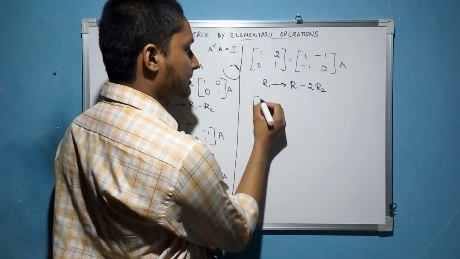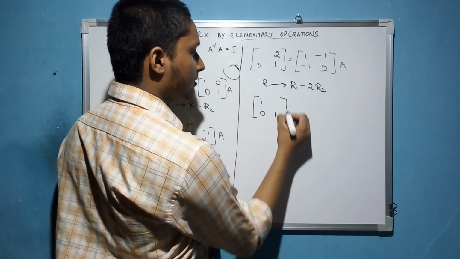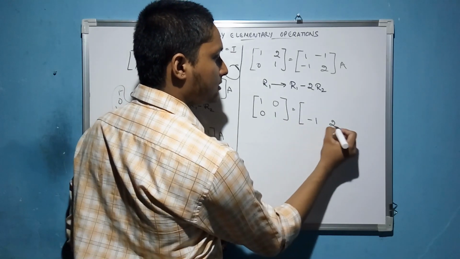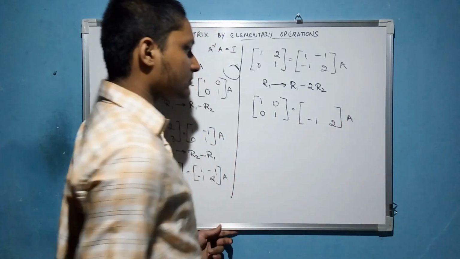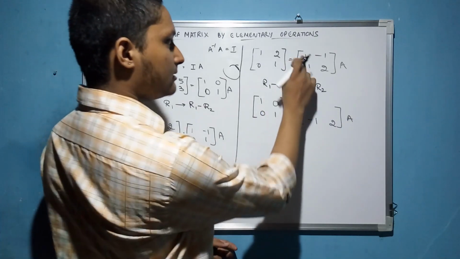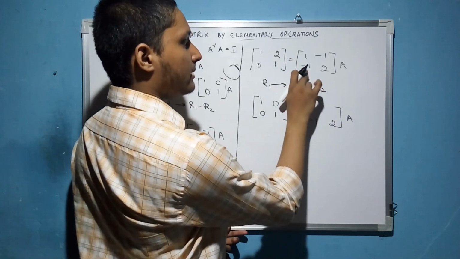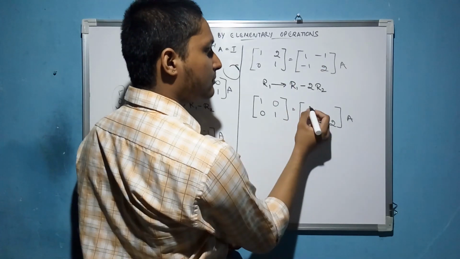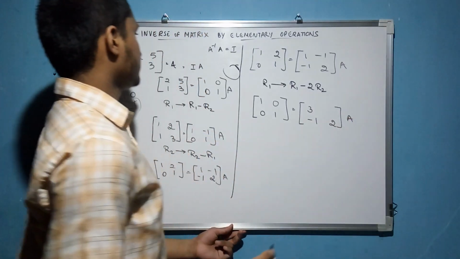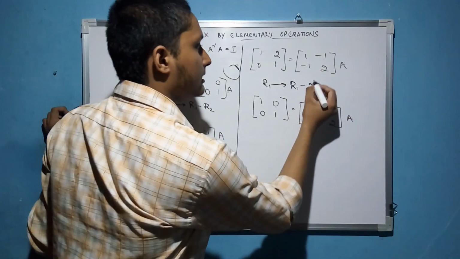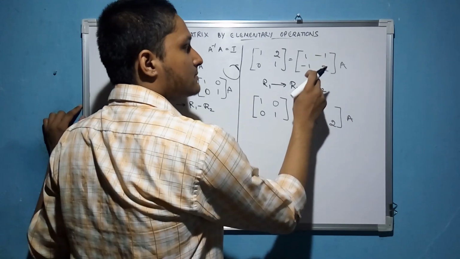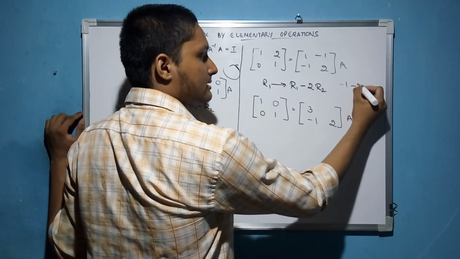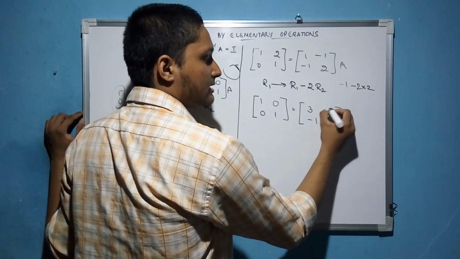So now we will apply that. So this is going to be 1 0 1 because this is not bothered, and this is going to be 0. So you have minus 1 and 2 here. So it is A. So here what are we going to get? 1 minus 2 times minus 1. So minus 2 times minus 1 is 2. So 1 plus 2 is 3. Then you have here minus 1. So minus 1 becomes minus 1 minus 2 times 2. Minus 1 minus 2 times 2. So it is going to be minus 5.